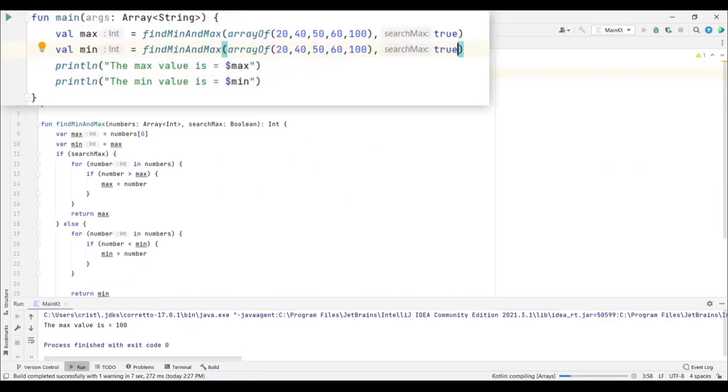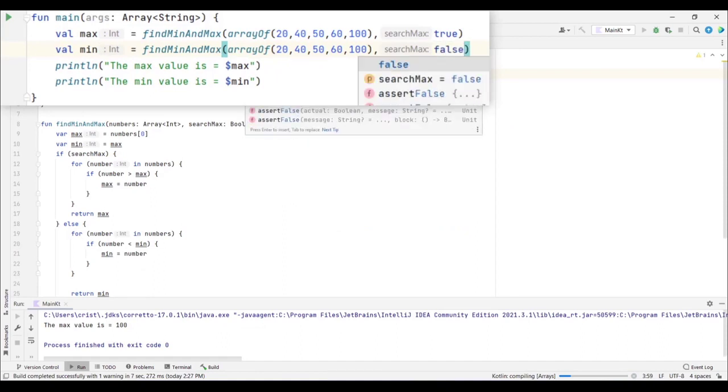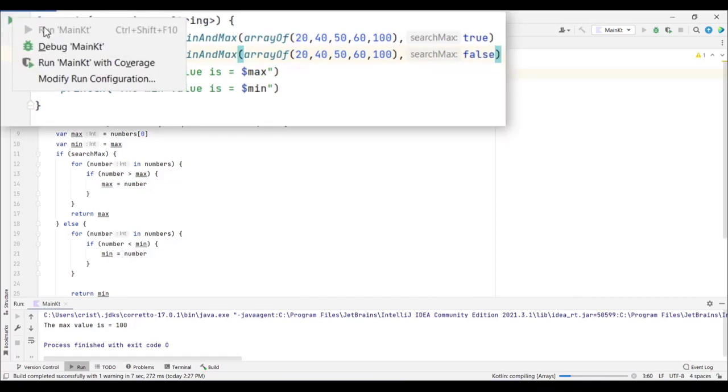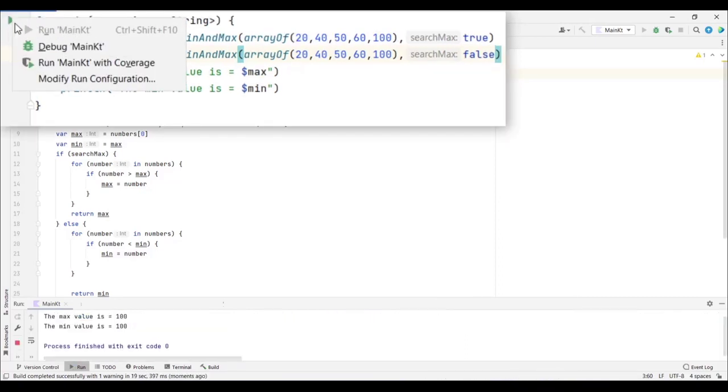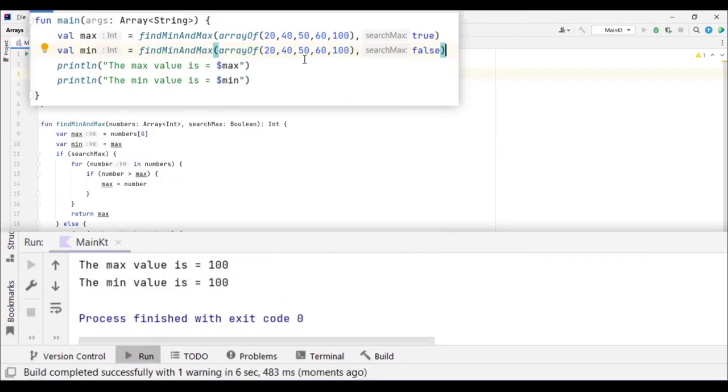Now let's run this code, and let's pass here false. Let's run this code again. Now we get the maximum value is 100, which is correct, and the minimum value is 20.